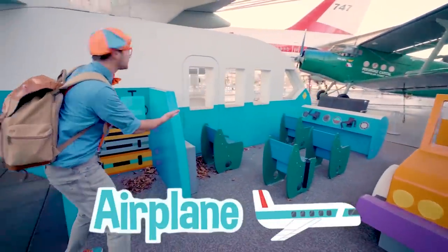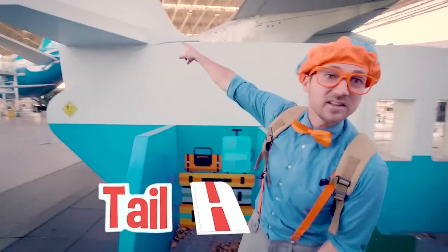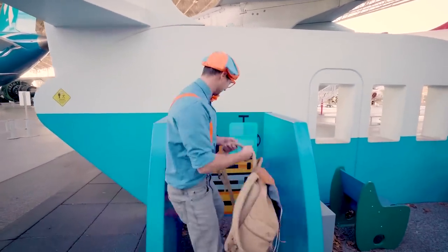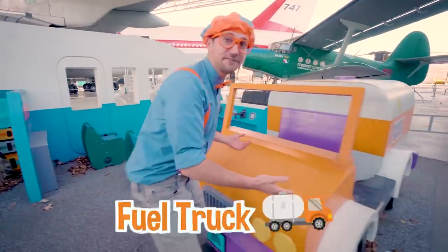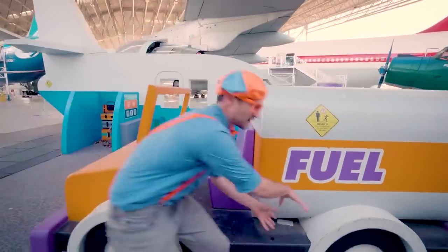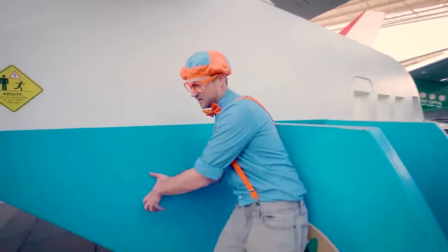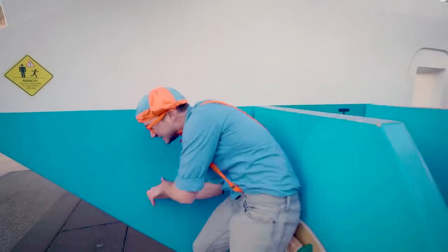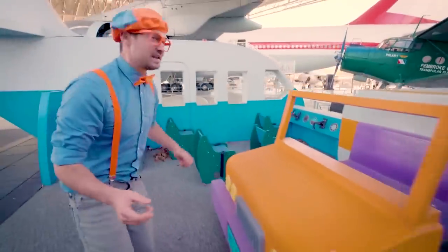Wow, look at the airplane. Whoa, look at the fuselage, the cabin, and look at the tail up there. Whoa, this is gonna be such a fun flight. All right, let me put your bag down right here. There you go, bag. Whoa, look at this. Yeah, a fuel truck. Whoa, check it out. Fuel. All right, let's grab the hose and make sure that the airplane has a lot of fuel. Here we go, let's connect it. Oh, perfect, it's full. Okay, now that the aircraft has a lot of fuel, now we can buckle up.